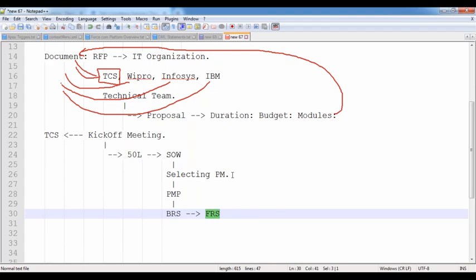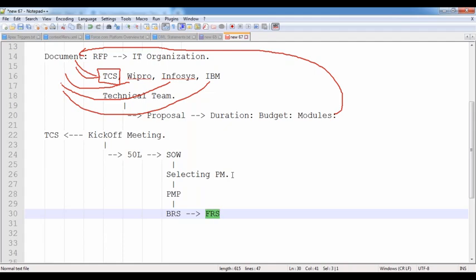So when you go to the client, sometimes the client has technical people or content writers who are going to prepare this BRS. Sometimes if the client does not have this kind of people, then they will request the company, please send 2 or 3 members of your business analyst people to our client location, on-site.